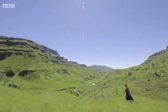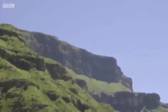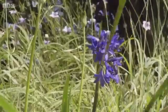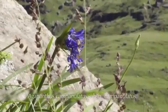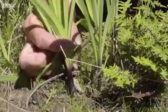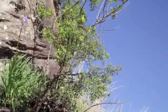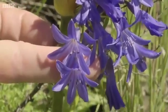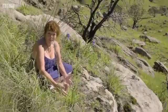Robin Simmons is an expert in indigenous plants and lives in the Drakensberg Mountains in South Africa's northeast. Up here at Sunny Pass, Drakensberg, we found the wonderful Agapanthus campanulatus. Its habitat is sort of rocky areas, grows in between rocks, on top of rocks. Amazing dark blue flowers. One way of identifying these plants is this wonderful purple stem, which is a real feature. These plants are deciduous in order to cope with extreme cold weather up here. Winter, -15, can be anything up to -18, with temperatures in the summer going quite high, sort of 30s, but they can cope with these extreme temperatures.